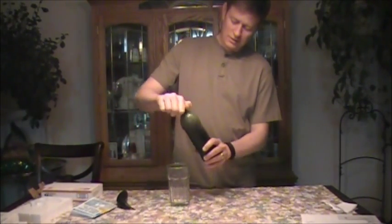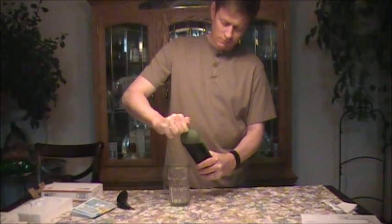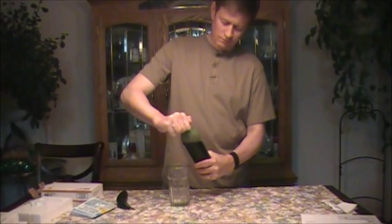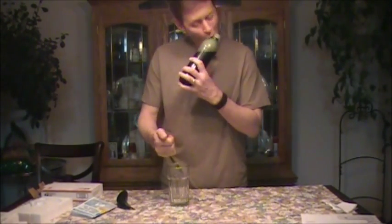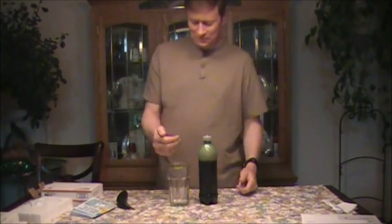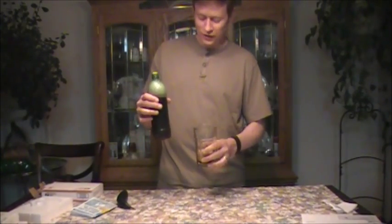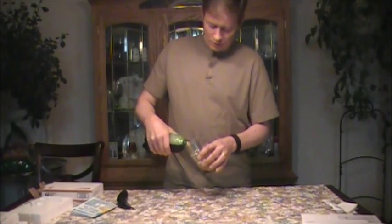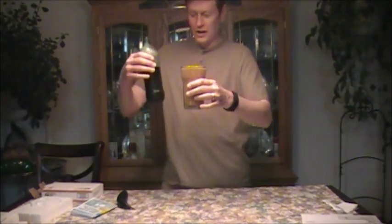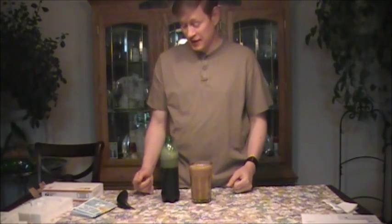Now I'm going to take this glass and see if I can open this without spewing it everywhere. It looks pretty carbonated. Yeah, it's going to come out everywhere — so it's carbonated. I think I'll let it settle down for a minute. I went over to the sink to open this up and that's just all foam. It's like over-carbonating a beer in a keg, I guess. A lot of foam in there that wasn't there before. I'm going to go ahead and pour this — it is really carbonated. Maybe I over-carbonated it, but it looks like it works. And it tastes fine. This is a success. And that's all for now.